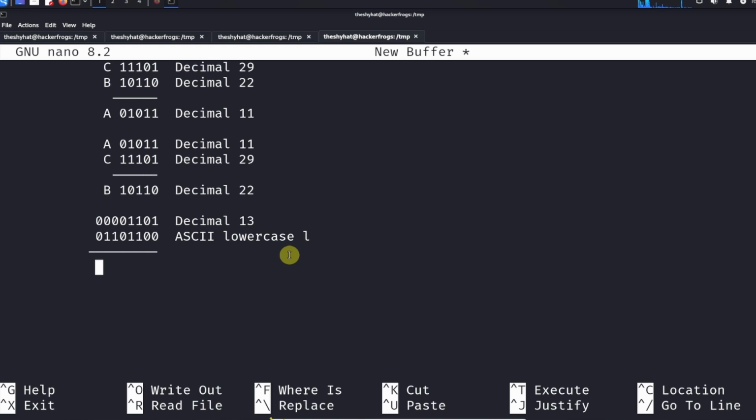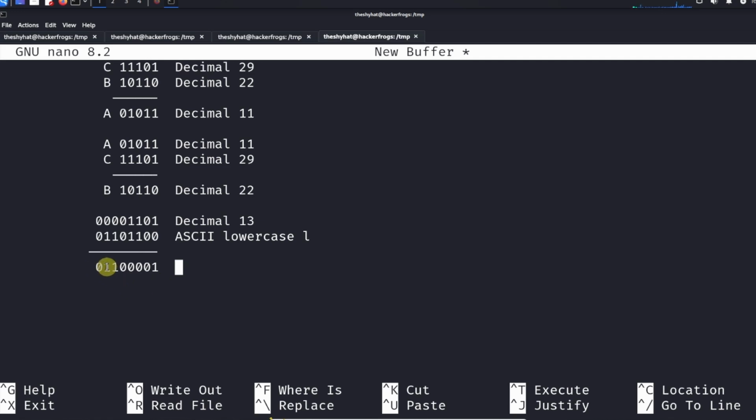So 0, 0 is 0; 0, 1 equals 1; 0, 1 equals 1; 0, 0 equals 0; 1, 1 equals 0; 1, 1 equals 0; 0, 0 equals 0; and 1, 0 equals 1. So this is the result of the XOR operation between decimal number 13, which is this in binary, and ASCII lowercase l, which is this in binary. We got this binary here, and we need to figure out which ASCII character it corresponds to.